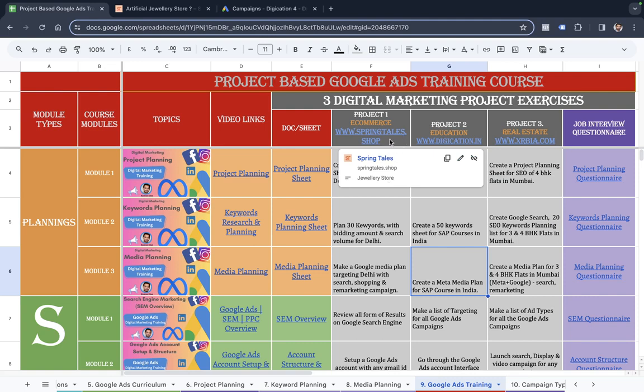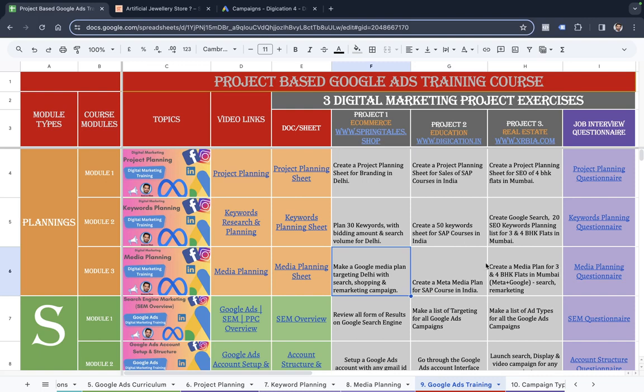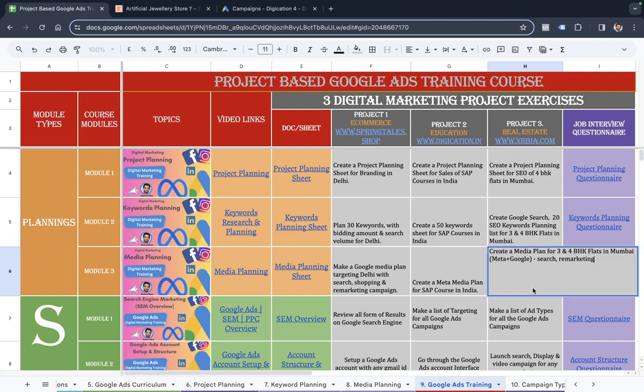For e-commerce, you'll have to keep campaigns like sales campaigns in Meta. You have to keep a shopping campaign and a performance max campaign, along with a dynamic remarketing campaign. In the case of service, for Google, you go with search and remarketing campaigns majorly. If it's about real estate, then you go with sales and remarketing campaigns. There's one very important campaign in Meta that we normally use in service. This is the lead generation campaign. This campaign allows you to generate a lead within the Facebook ads interface only.